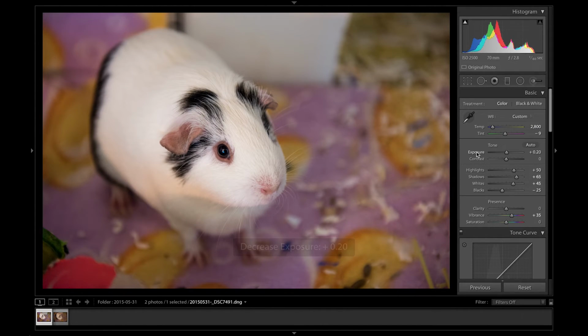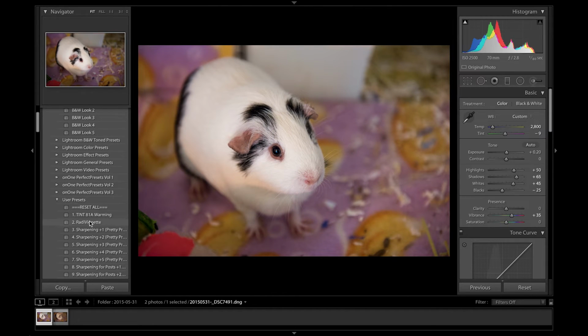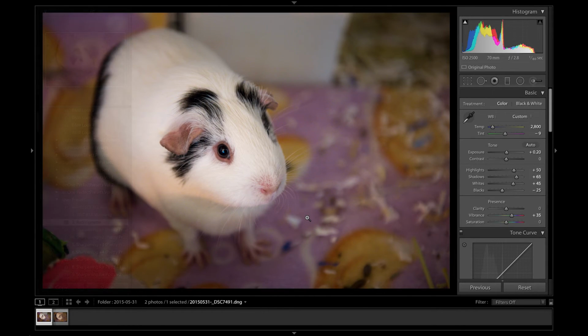Now, for this particular photo, I'm going to go about 20, maybe 10, 20. I don't know. I think 20 gives a little more punch, but what's going to happen when I add my vignette in here is it's going to darken everything else, allow me to punch Lucky right up.